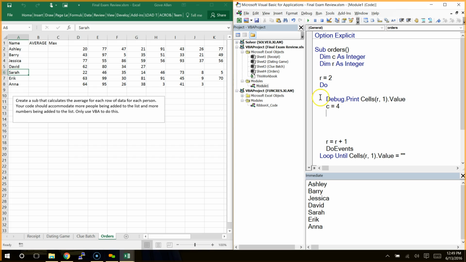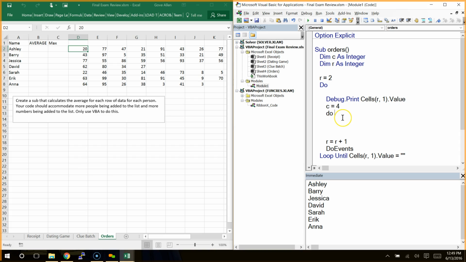Wait a minute. We're going to set C back to 4 each time we go to a new row? Yeah, that's right. When we start on this new row, boom, we want to start our column here, and we'll move it across. We get to the next row, we bring our column down and move it across. We move the row down and start the column back at 4 and move across. So that's good. All right, so now another do loop.